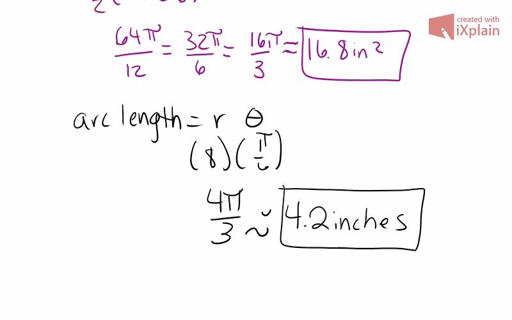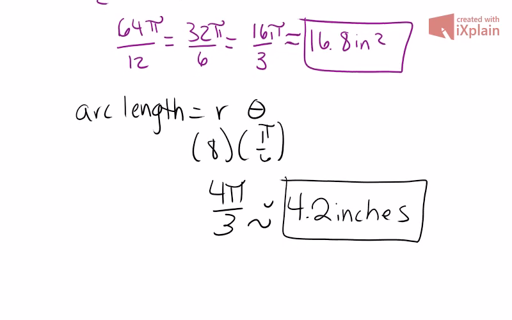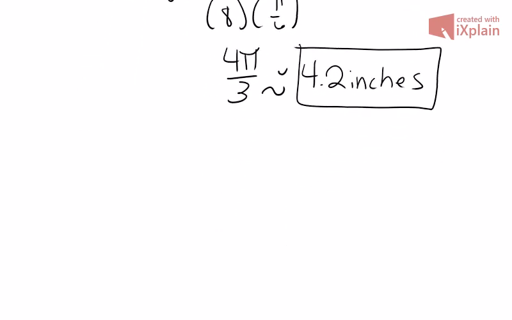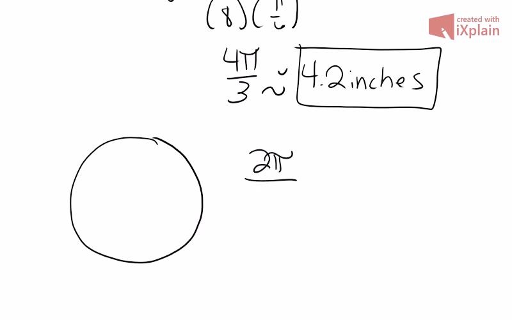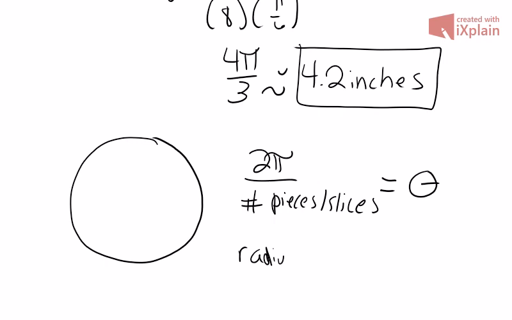All right, so just a couple quick things to summarize. If you're still struggling with finding the angle, I think that's the hardest part. Just always remember we're taking the entire piece of pizza or piece of pie, whatever it is, the entire 2 pi, and we're always splitting it up into however many pieces we have. So the number of pieces or slices or whatever that is, that's going to give you your theta. And then your radius is always going to be half of the diameter. So if you can remember that and you can remember the formulas, you will be good to go.